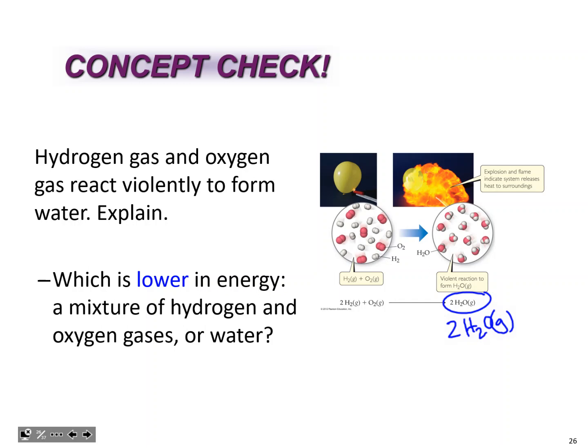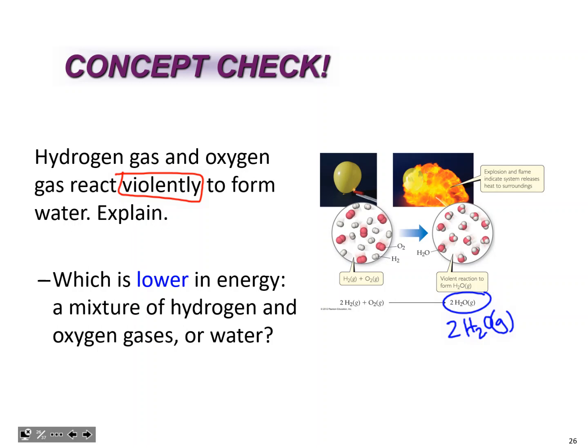So let's stick to what we know here. What signals this in the problem to telling you whether it's endo or exo? There's a key context clue that should ring a bell. Reacts, things could react either way. The violently part is the key word here, violently. Okay. Violent means kaboom, explosive, vigorously, okay?